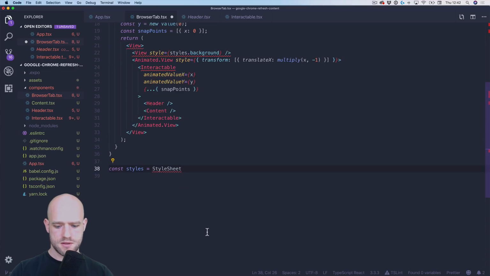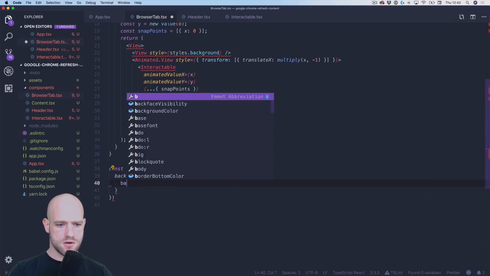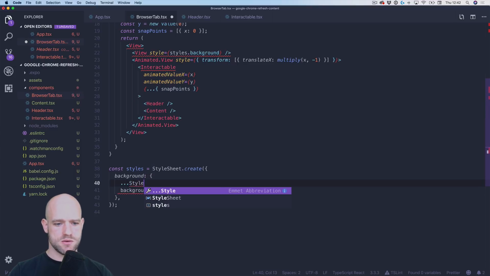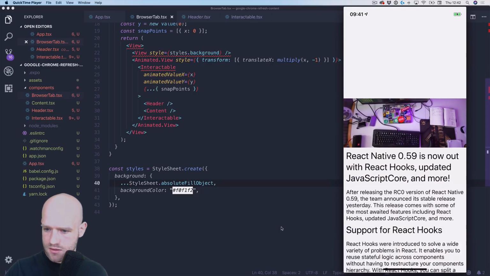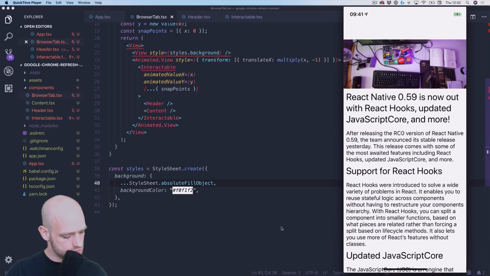StyleSheet.create, background is the same color as the header, and we need to have it absolutely positioned. We need an absolute position fill, so it appears below. Let's have a look. All right, looks good.